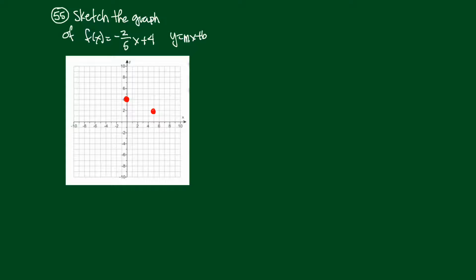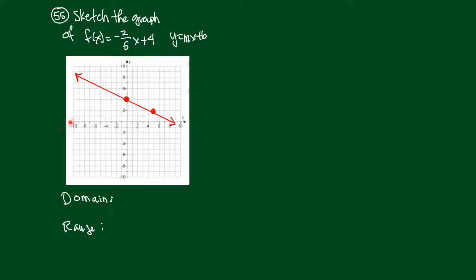Now, as best I can, I'll pass a line through those 2 points. I got a straight edge to help me here, so I'll pass a line through those points and claim that that is the graph of that line. Now, we're also supposed to say, what is the domain and the range? Well, the domain, this is the set of all the input values. Now look at your graph. The inputs go where? All the way to the left, all the way to the right, right?